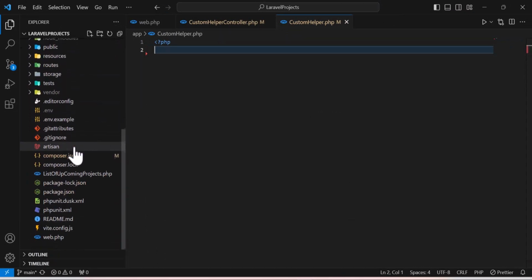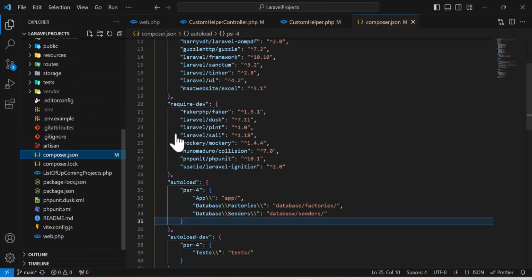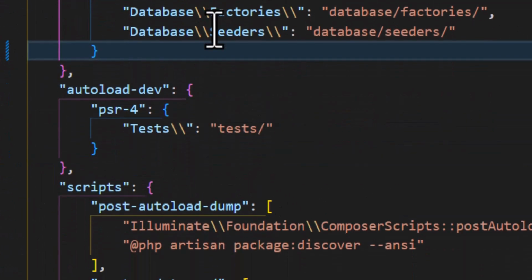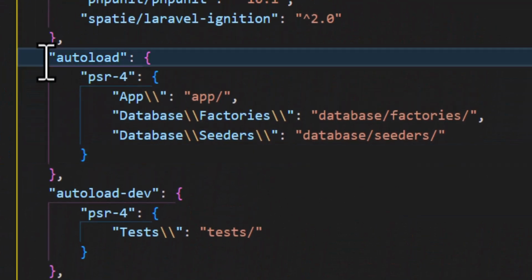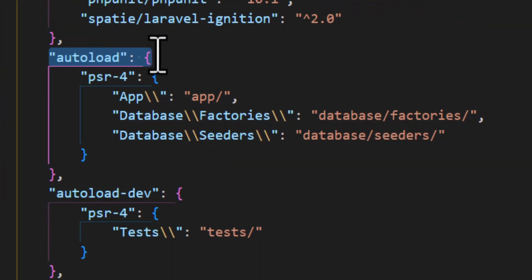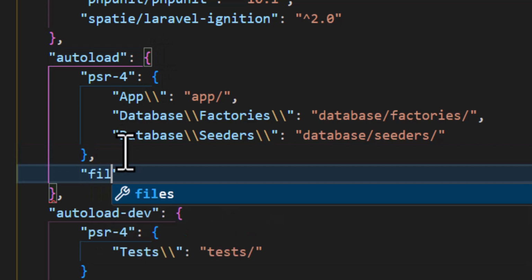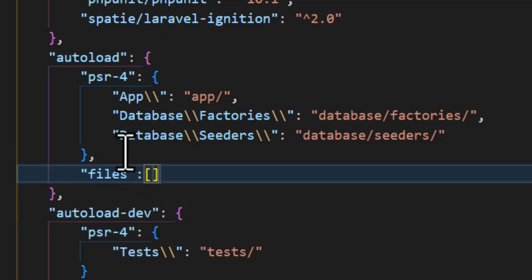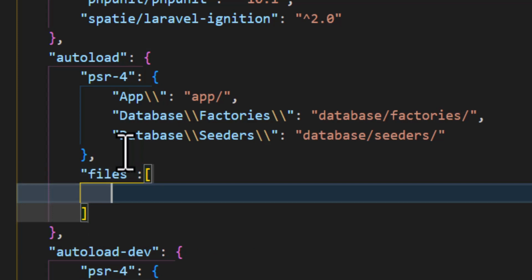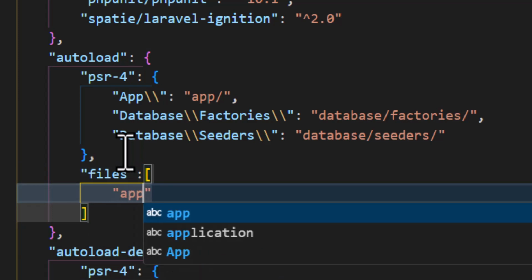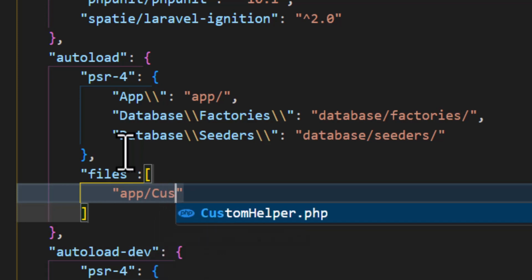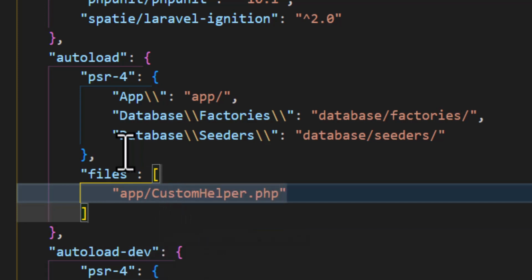We have to go to our composer.json file, and here we have to scroll down until we find autoload. Then inside the autoload we will type files, and here I will open an array. Inside this array I will type the path of my custom helper, so I will type app and customhelper.php.